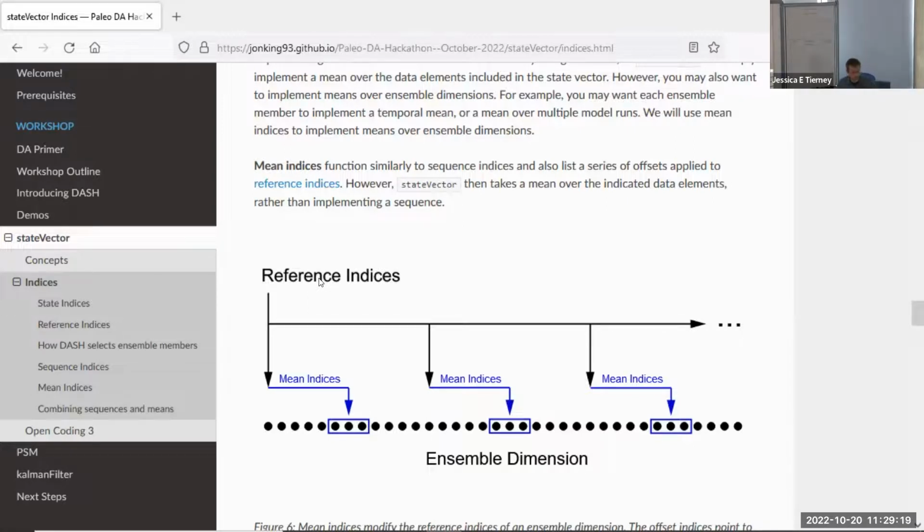Cool. Great. Somewhat related question, for something like a DJF or a JJA, with the months having different numbers of days, is that a weighted mean or is it just a straight up mean? You can do both standard and weighted means. We'll talk about that in the code section.